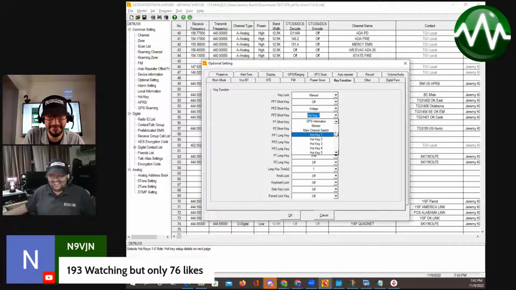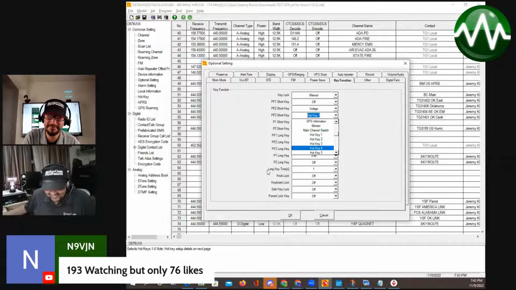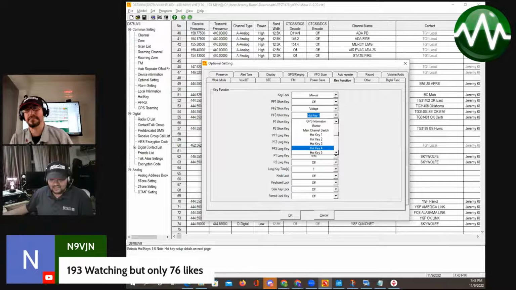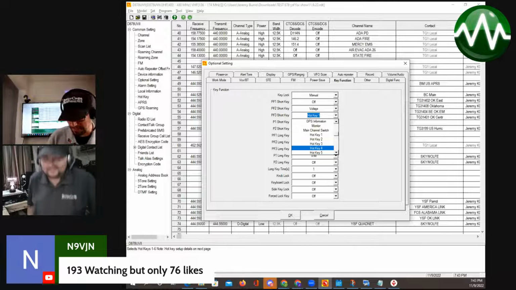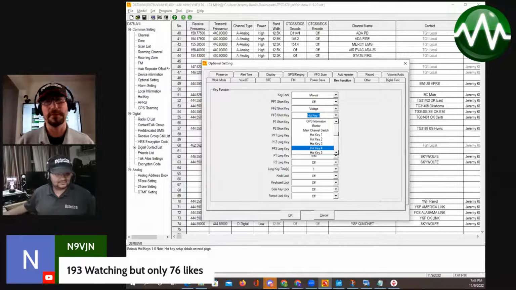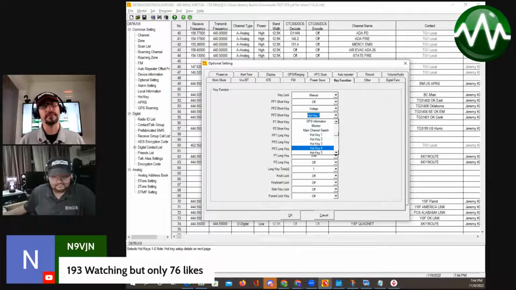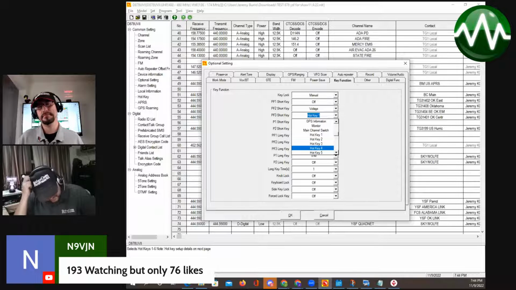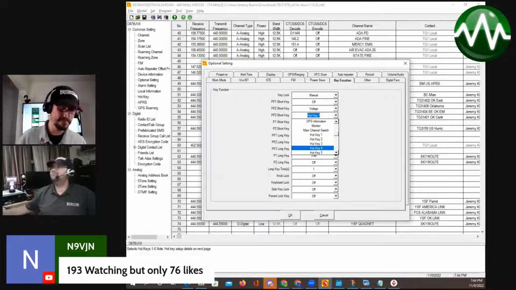Scott, I'm trying to remember. You can always read from the radio and see what you have set. I always change mine up and I forget what I put on the button sometimes. I'm just like Adam. I'm always changing these, and there's times I'm going, okay, wait a minute, what radio was this? Oh man, I forgot.